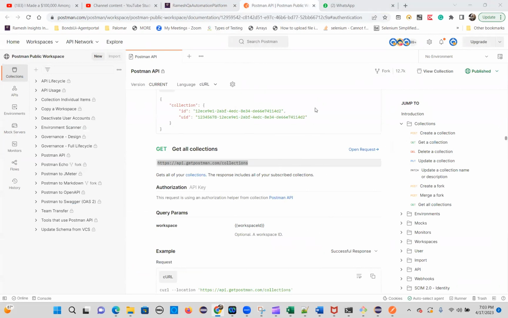If you want to test these Postman collections, Postman APIs, you should have an API token. You have to give the API token.